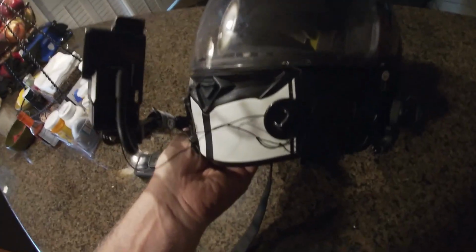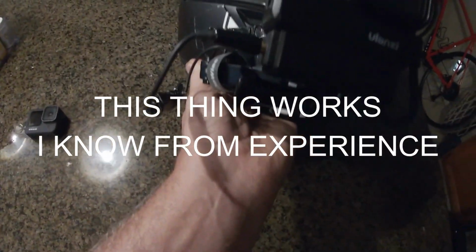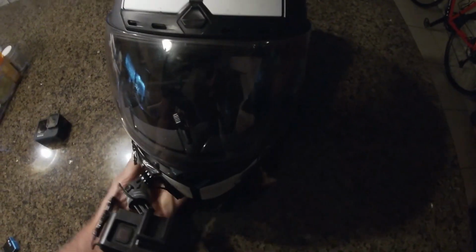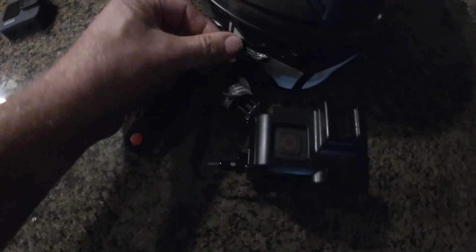This over here is a safety device. It's got a little string on it. It's mounted on the side of my helmet. It's got a little string that hooks to the mount, so that if your camera falls off, that 3M tape doesn't hold forever. And I've got a little safety duct tape on there to hold that on. All right, so as you can see, I've got it all plugged in.